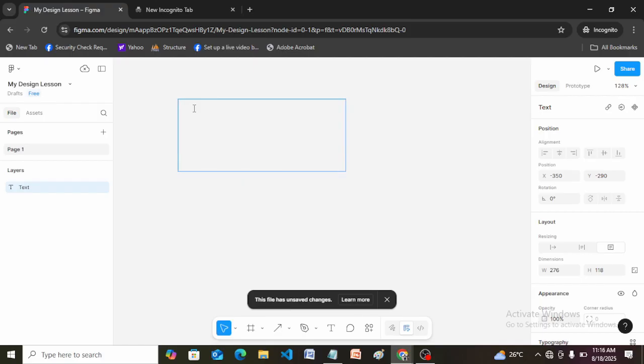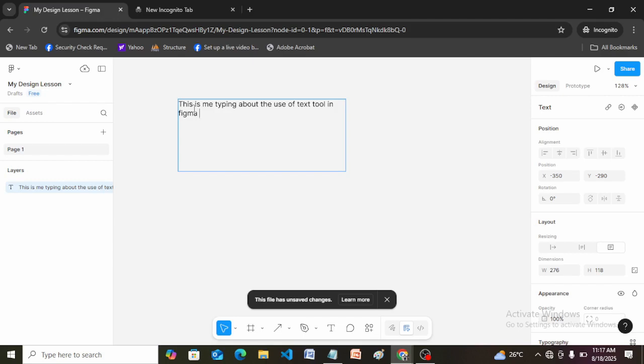For example, let me say this is me typing about the use of text tool. You notice what will happen in Figma. You can see that this place cannot contain this text again, so it goes to the next line automatically by itself, without us pressing the enter key on our keyboard.